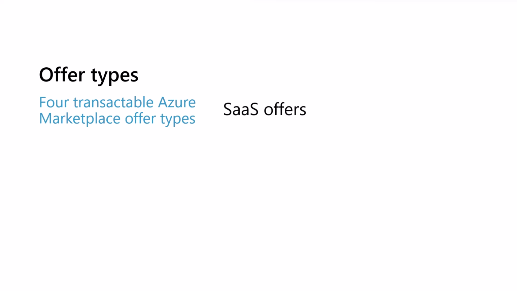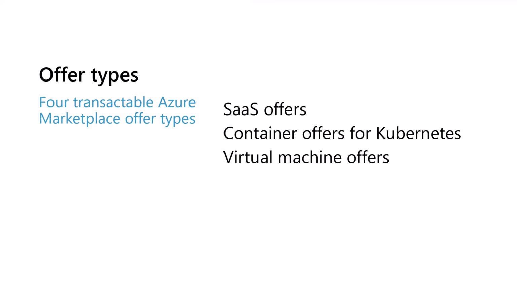Offers that integrate with the publisher's software as a service product architecture are SaaS offers. Container offers allow packaging your solution into containers and deploying to the customer's Azure Kubernetes service. Virtual machine offers allow packaging solutions onto virtual machines and deploying those VMs into the customer's tenant. And managed applications, of course, which are the focus of this course. Just know that there are different deployment models based on different solution architecture needs, but all managed app offers deploy into the customer's tenant. That's something to keep in mind.